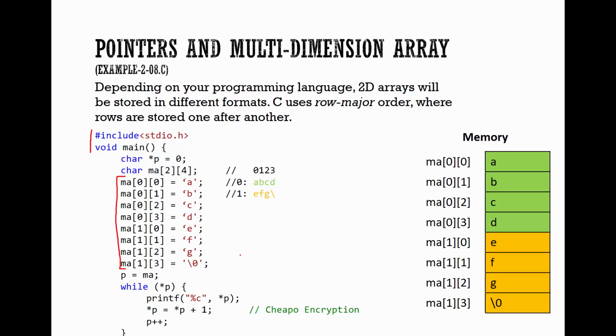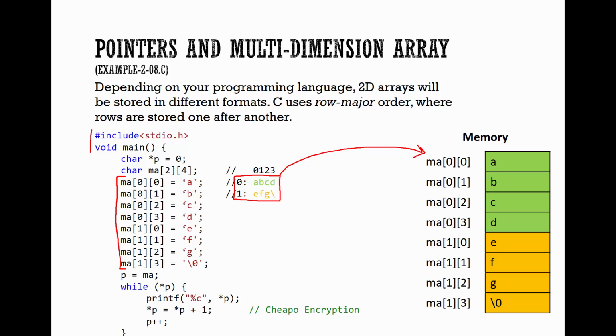Now, if we think about how this looks in memory, even though I'm drawing this out as something that's 2 by 4, a rectangle, it can't look like that in memory. Somehow there has to be some mapping, where the stuff that's in a matrix has to be linearized. The way that's done is what we have on the right-hand side, where each row is stored one after another. C uses what we call row major order. On top we have A, B, C, D, our first row, and then immediately after it, our second row, E, F, G, null. That's how the data is compacted down to memory.